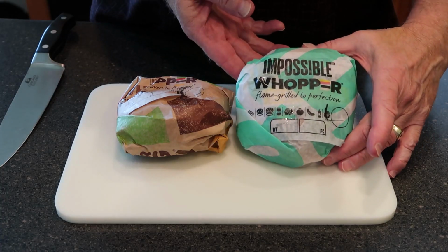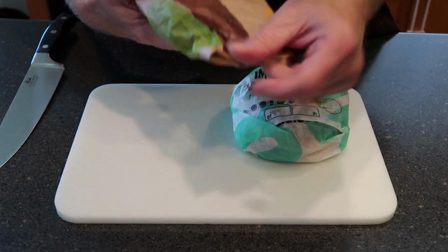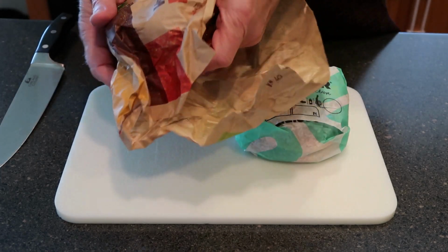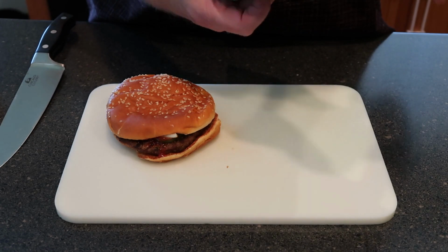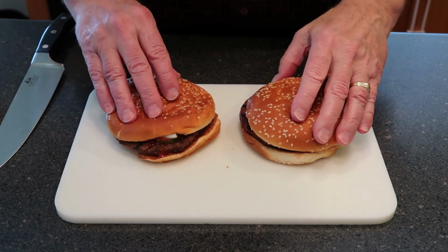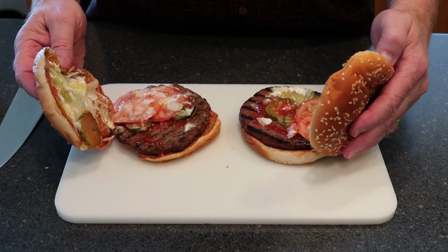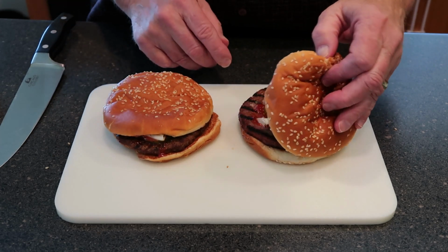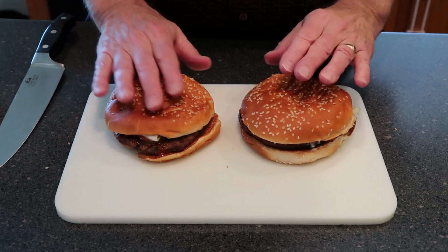So here we go. This is the Impossible Whopper. This is the regular Whopper. So let's start by opening up the packaging and just see how it looks visually. Well, so far so good. They look pretty identical. The only thing I left off of this were the onions because I don't like them. I'm seeing more of a grill pattern on the Impossible Burger.